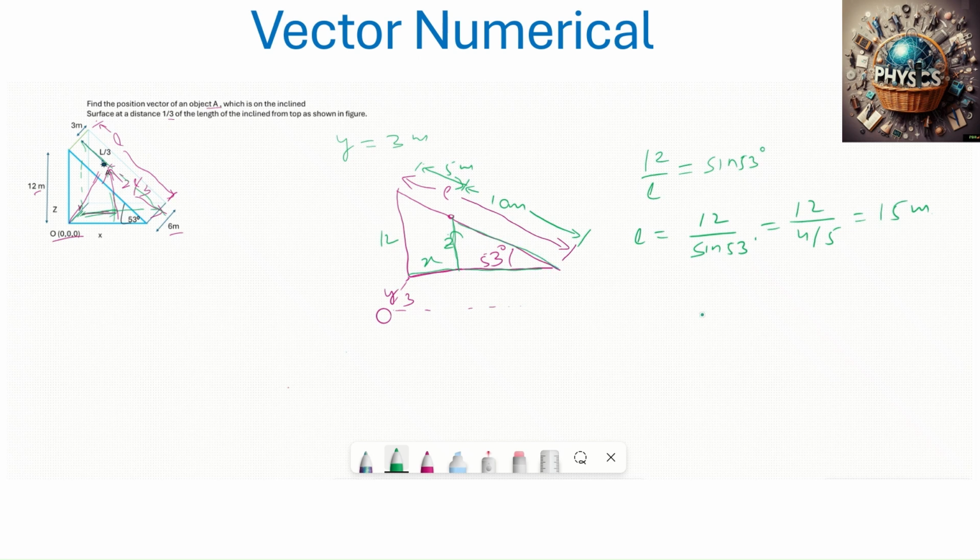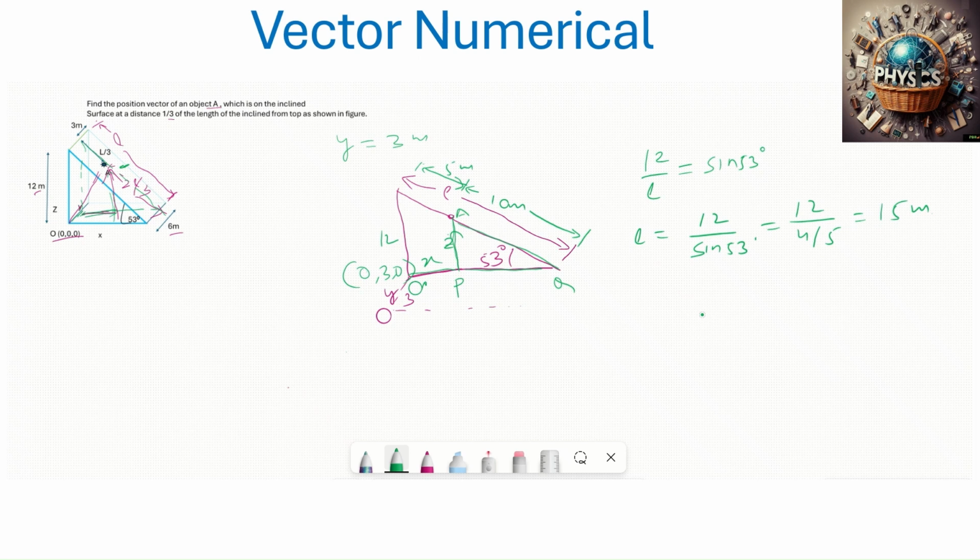This triangle, let us call it as, say, this point is A, right? So let me call it as P and Q. This is the point A. So P, Q, and A. So I need to find, this is O dash, let me call it as O dash. This was origin, so let me call it as O dash. So this point will be like, since I have moved by Y, so this is 0, 3, and 0, correct? So already this is 0, 3, and 0.